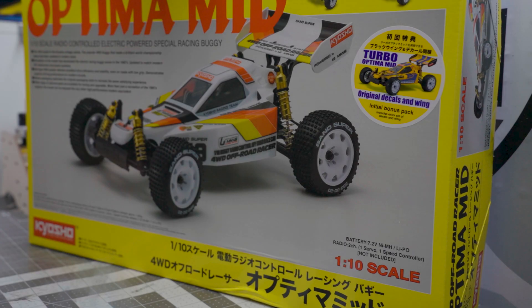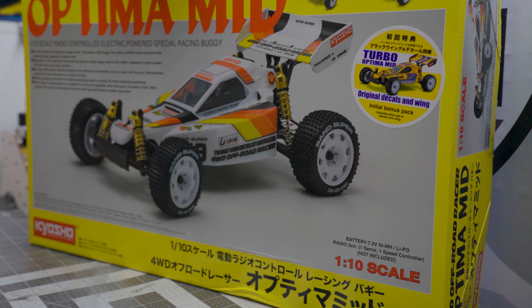For those of you who really enjoy watching me fumble through builds live, I'll be putting together the Kyosho Optima Mid Kit live this coming Sunday — we'll probably start around 11am or so to give our European friends an opportunity to catch the live stream. I'm really looking forward to it. This is one of my favorite kits of all time and I haven't had one since I was 17, and it was old then. I'll be sure to put a notification so you know when it's coming — that'll be Sunday, November 13th, 2022. And if you're watching this many years into the future, just search all my videos for the Optima Mid. Very excited about this. My thanks to Kyosho for sending this to me.